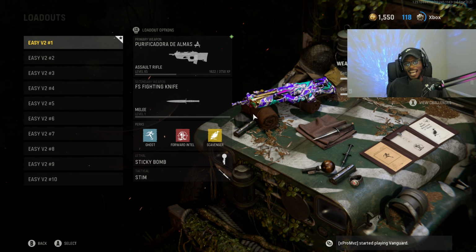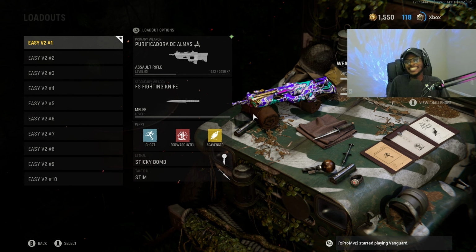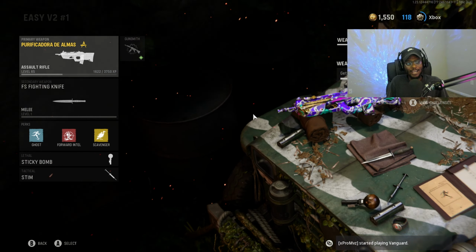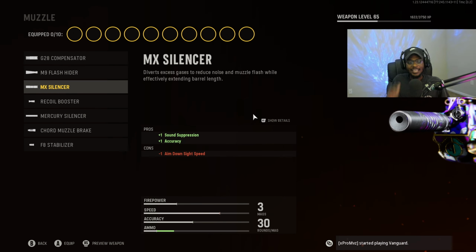Alright, so for our first class setup, we're taking a look at the brand new BP-50 assault rifle, which is hands down one of the best guns, if not the best gun in the entire game right now. This is running Vanguard. So for our first attachment, we're going to go over to the muzzle category, and we are going to select the MX silencer, so we have that sound suppression as well as accuracy. This is a great attachment on this assault rifle, making it very easy to use at longer ranges, and also giving us the capability of getting my enemy team and building up a quick and easy streak. Perfect for going for V2 rockets.